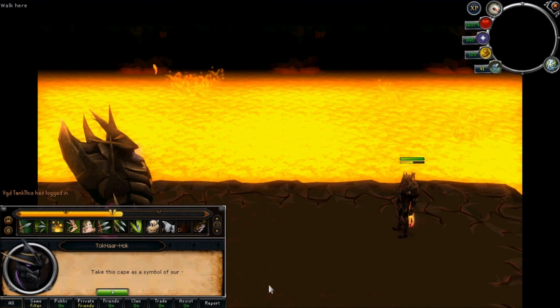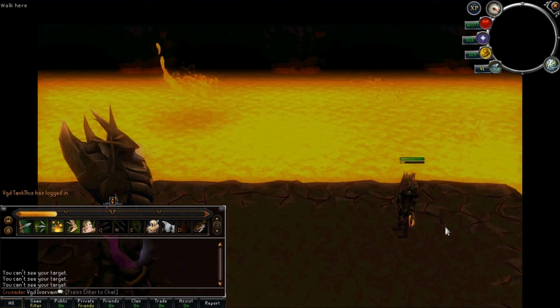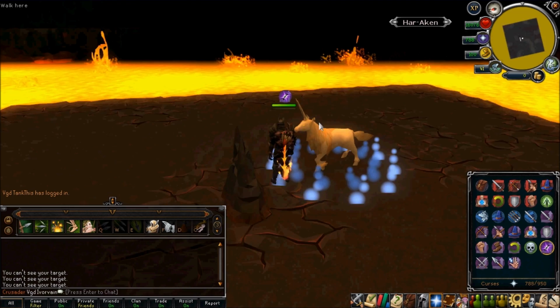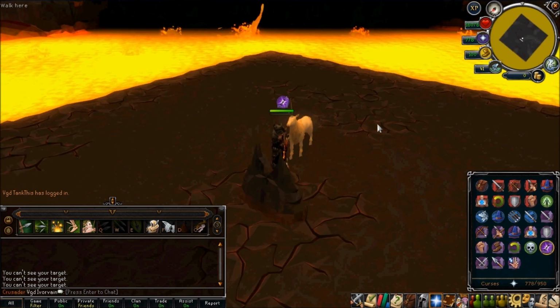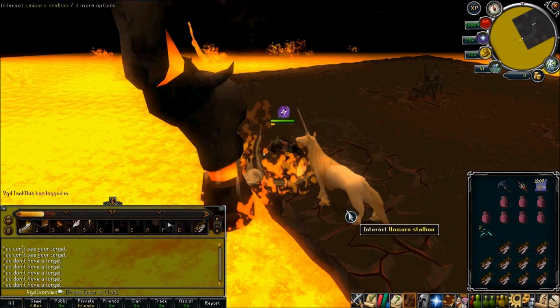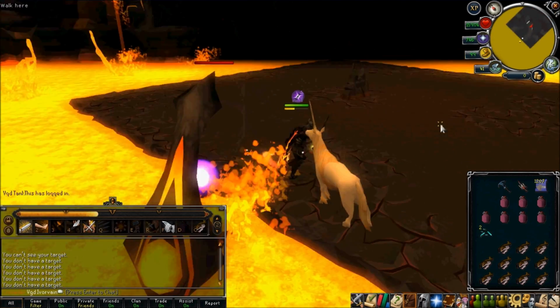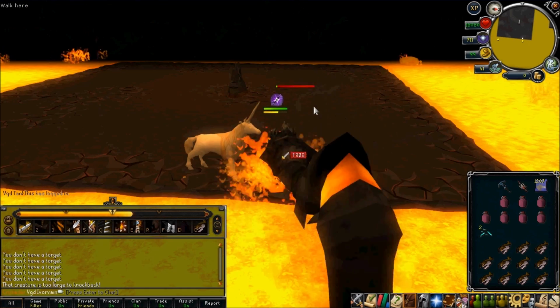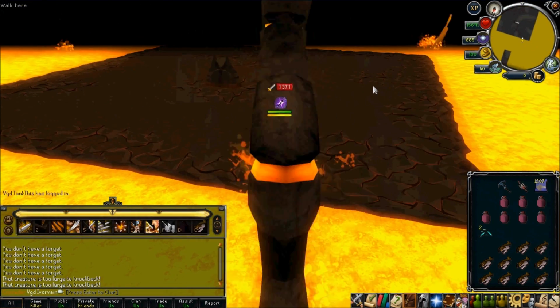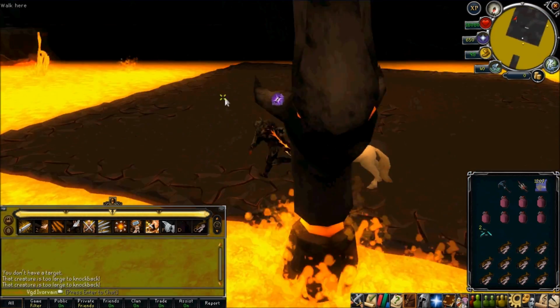Now that you're at 37, you'll realize it is the easiest boss battle. It is extremely easy. It's honestly the easiest thing of the Fight Kiln. All you have to do is use Soul Split or something. You don't even have to use Soul Split if you want. You can use Protect From, or you can not use anything at all. You're just going to run around and kill the tentacles just to build up your ability bar. That's the only point of it.